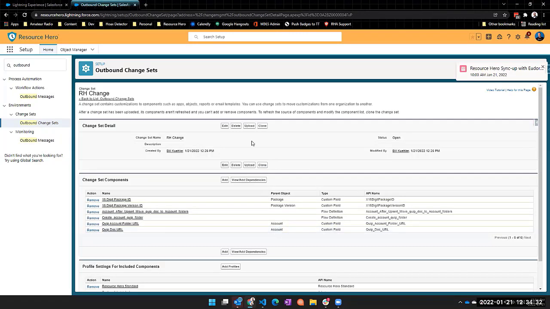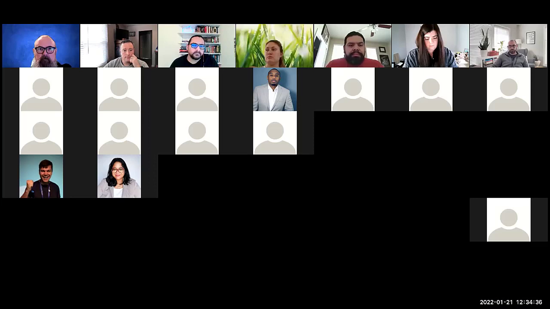But if you had a process builder, a flow, and then reports and custom fields, would you recommend them all in one change set or different change sets? It really depends on a few factors. If it was me responsible for all 3 of those things and it was just a massive deployment, like we need to deploy everything at once as part of a rollout, I would probably put them in the same change set.